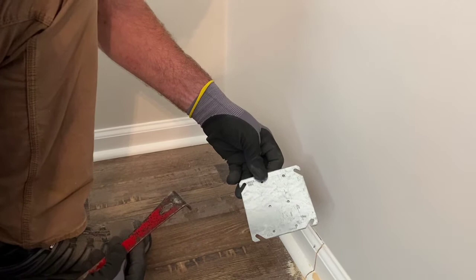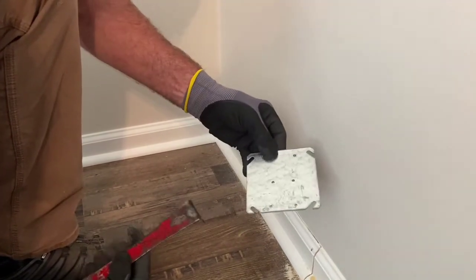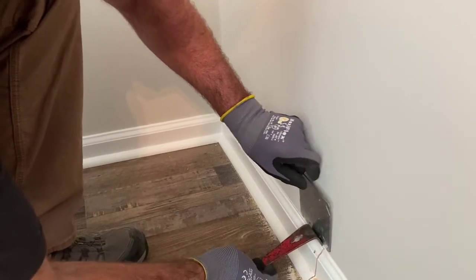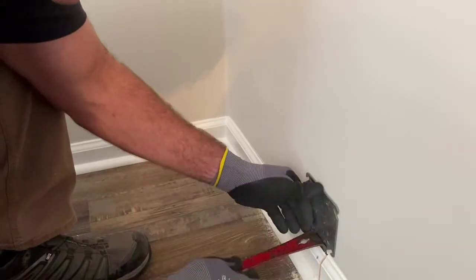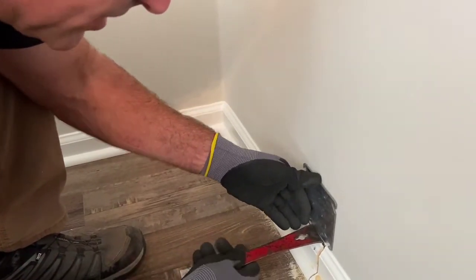You can find this in the electrical aisle. It's a blank cover for a 4 square box, or you could just use anything that's fairly thick steel. I'm going to stick this thing up in there, take my hammer, and just tap this, get it back behind it, and then use that to pry so I'm not destroying the sheetrock.